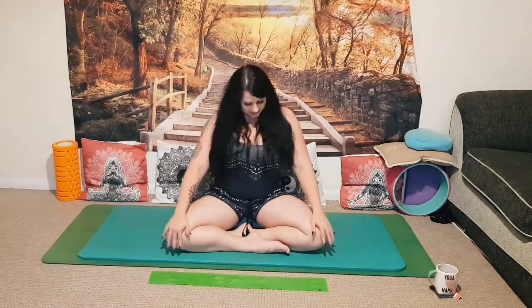Okay, well, wherever you sit, the strap is in front of you and you're sitting nice and tall. Lift the chest and let's roll the shoulders backwards a few times. So just feel your shoulders. Move your head as well, gently, slowly. And then roll the shoulders forward. Slowly stop the movement, push the shoulders back and down. Keep the core strong, keep using every muscle in your body.